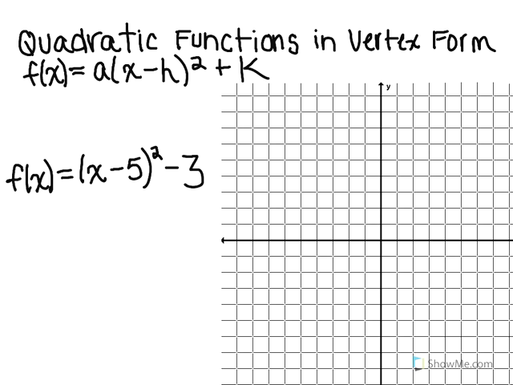Working with a quadratic function in vertex form. When a quadratic function is in vertex form, you can use the same concepts from transformations, or sometimes they're called translations, which is essentially the parent graph here, x squared. And then the other pieces are telling you how the function has been changed from the original x squared graph. So the a here is telling you the stretch or compression vertically.